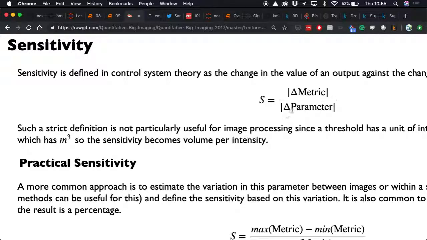And so if you don't really worry about the units of this, just worry about the consistency of it. Basically, if your parameter changes a little bit and your number goes way up or way down, then this is a very sensitive parameter. And so you're probably not at a very good point, because slightly more noise or slightly less noise is going to change your result a lot. And if you're at a point where the parameter can change quite a bit and the metric stays constant, then that's a very stable point in the curve to be.